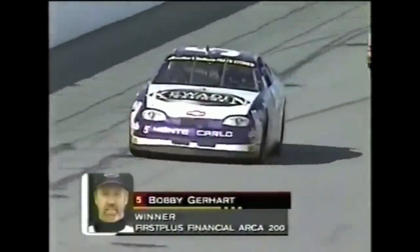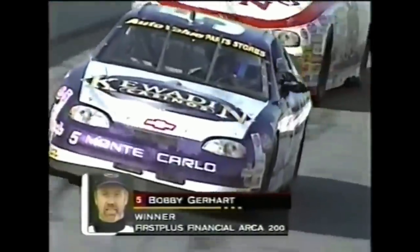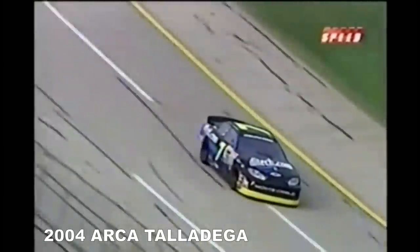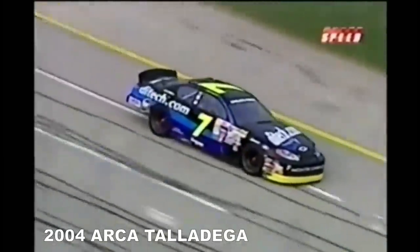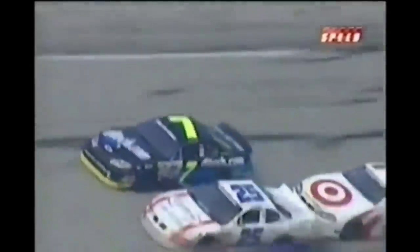Behind the wheel of Dusty, Gerhart finished 8th in 1998, before winning his first race at Daytona in 1999. Gerhart drove Dusty again at Daytona in 2000 to a second-place finish. At that point, it became a backup car. It was raced for the final time at Talladega in 2004, when Boston Reid drove it in an alliance with Hendrick Motorsports. Reid led 13 laps, but crashed out late.